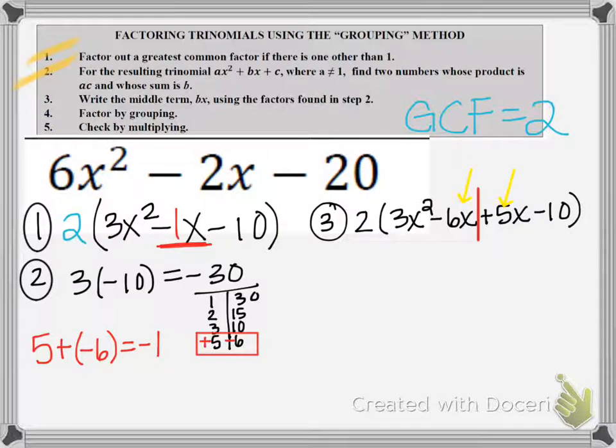So when I go to do my factor by grouping, here's what I mean. Notice how now 3x squared and minus 6x, those are together and they have a GCF of 3. And then I put the 5x with the minus 10, they're going to have a GCF of 5. So it's natural for me to group the 3x squared with the minus 6x because they have a GCF of 3x.